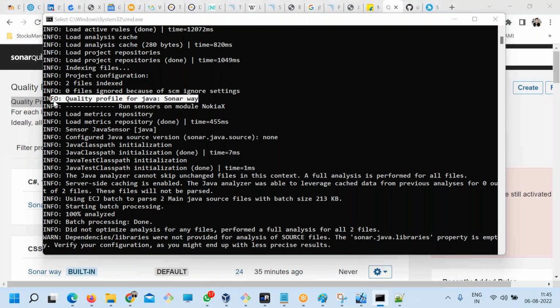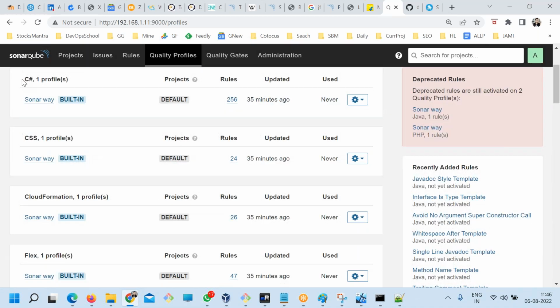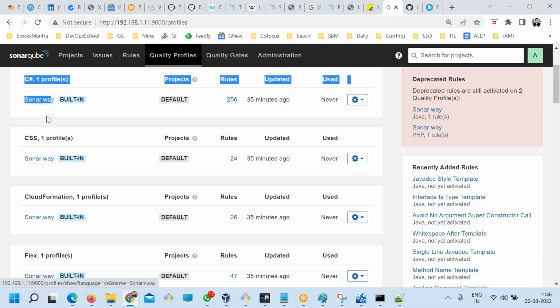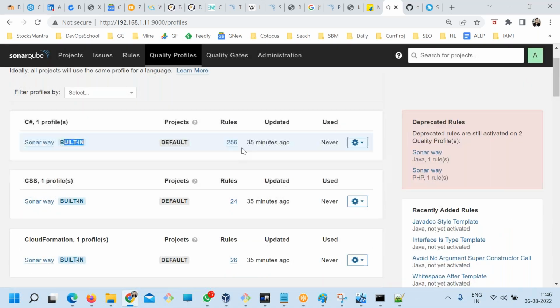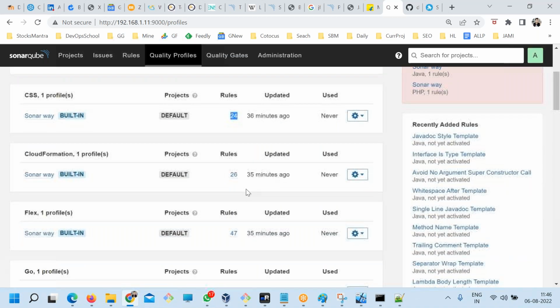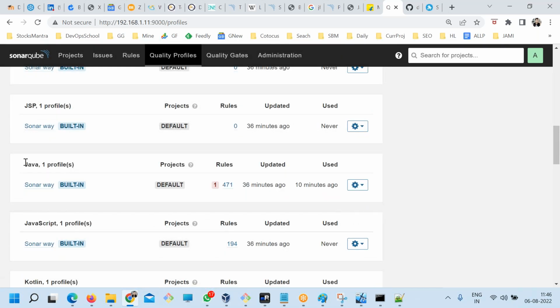Then you will say, Rajesh, I did not specify the quality profile in the last 2 runs, so how did it happen? What SonarQube did is, for every language, they created one profile, named Sonar way. This is the built-in one, and they added some rules inside that. As part of the installation itself, you get it. So knowingly or unknowingly, in my last 2 runs this profile was used, because it is Java with these many rules. It was used 10 minutes ago and updated 36 minutes ago, which is the installation time.